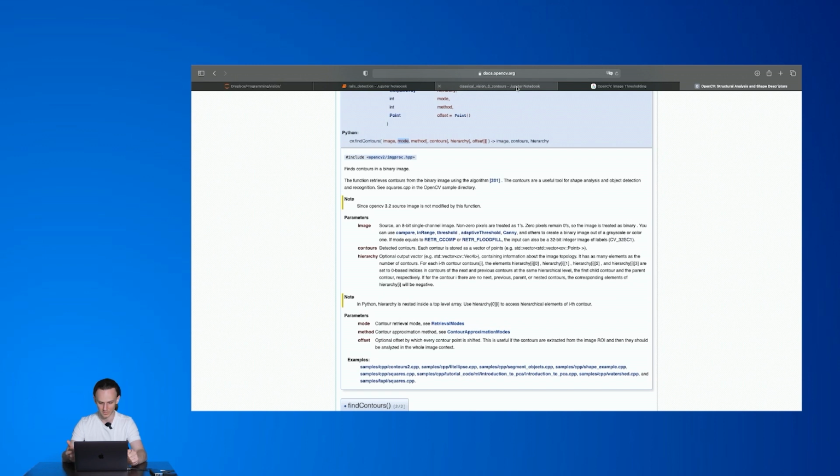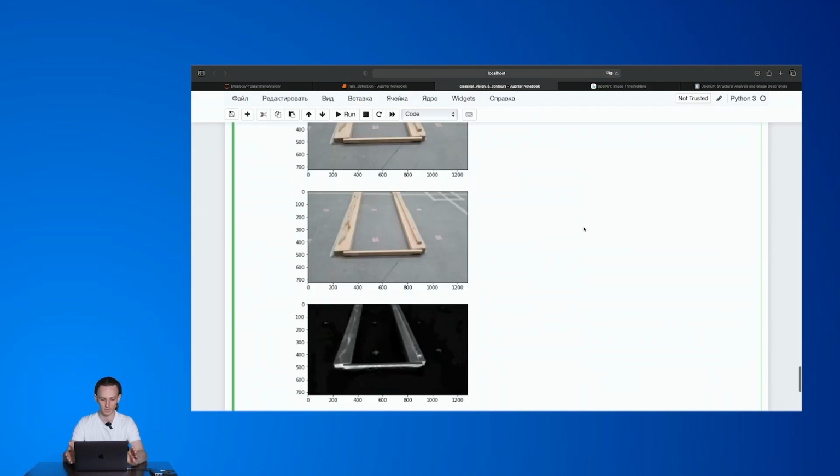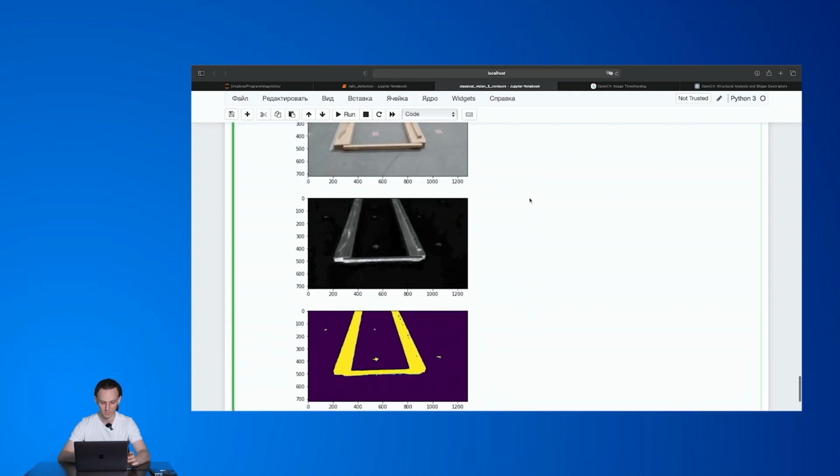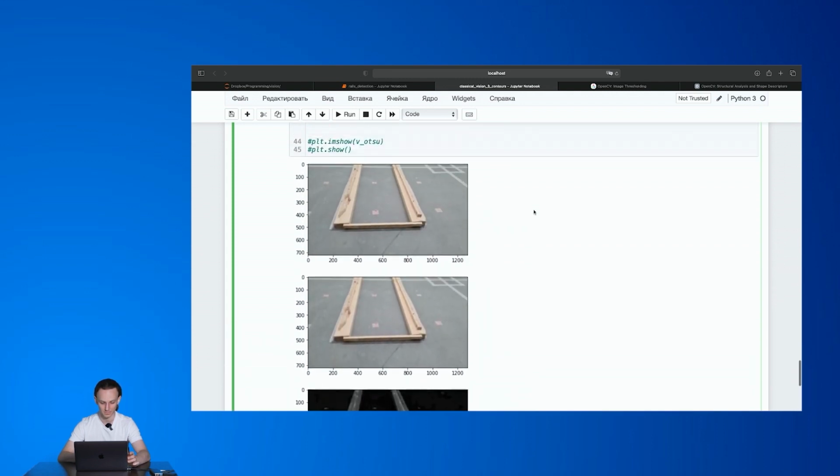We're going to use the simplest way possible: extract only the outer contours, because we are basically interested in precisely them. We're interested in this contour.